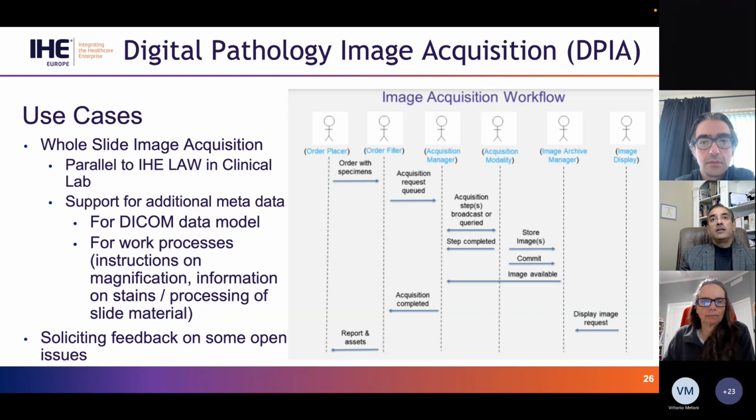What's an individual scan? LIS systems today really don't have good, robust support for managing multiple scans of a single glass slide. And so the question is, where is that best handled? If you were to take a hypothetical example of multiple pieces of tissue on a single slide, where one is in focus on one scan, and another's in focus on another scan, how would we combine those two, or how do we keep them separate, or how would we tag them in a way that we recognize that both of those scans are important for the care of a patient? So we're definitely soliciting some feedback on open issues. Next slide.